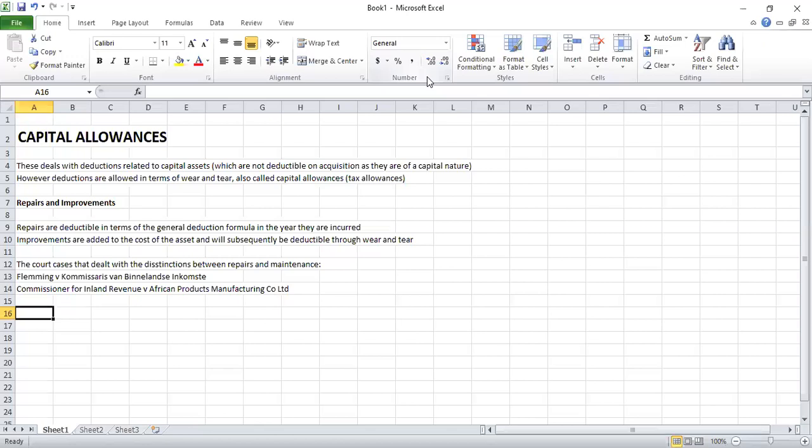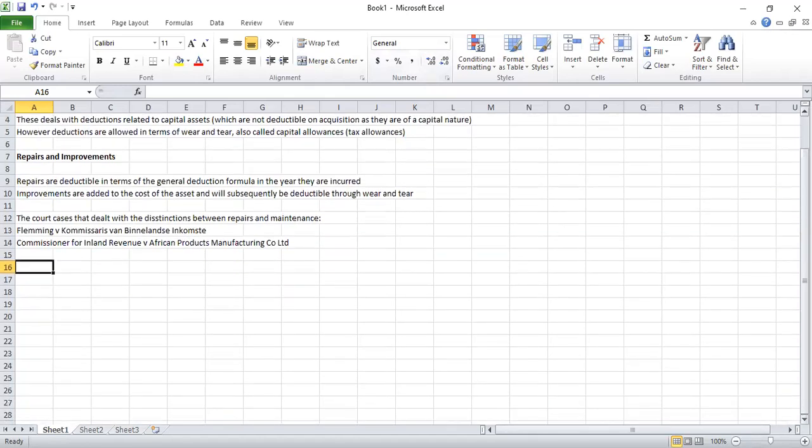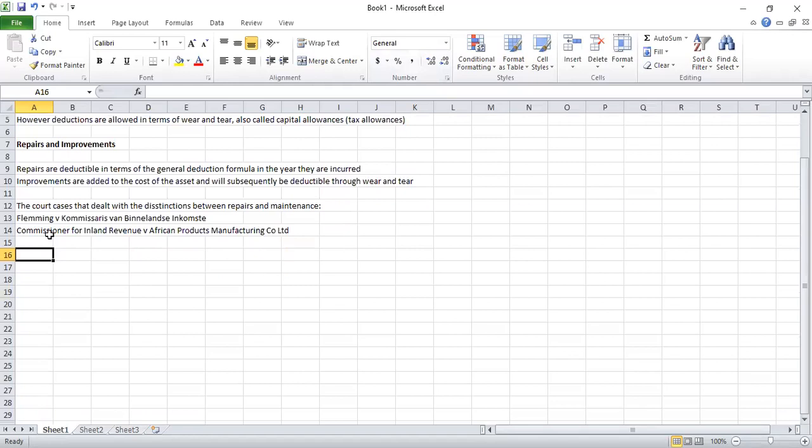So these cases had disputes between the commissioner and the taxpayers on whether the repairs that were there were improvements or repairs. Like in one of the cases, there was an issue of a borehole which was no longer generating enough water. Then they had to do adjustments to make sure that it can get more water. But then it was discovered that the problem was not because of the borehole. The problem was because there was no water on the ground. So it was taken as an improvement, not necessarily a repair.